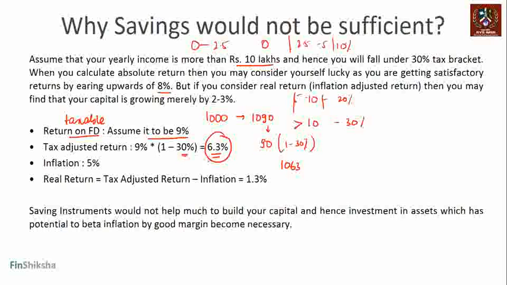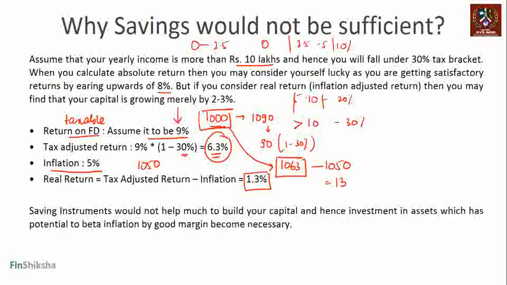Now this is the nominal return. This is the money I get in money terms essentially. So 1000 becomes 1063. But if inflation has gone up by 5%, then what I could purchase last year for 1000, today I need 1050 for the same thing. So what is my net return? My net return is only 13 rupees, right? That's 1.3%. Why? Because I had 1000 that got converted to 1063, but what I purchased using 1000, I now need 1050 for that. So what is left with me? That is 13, right?